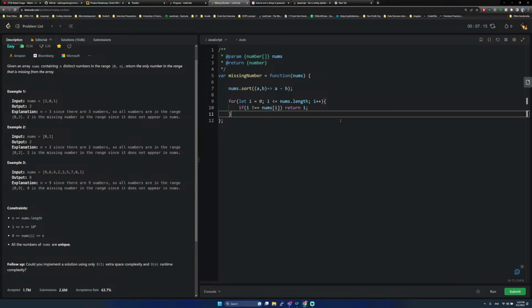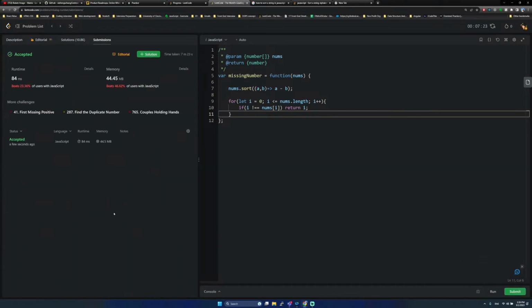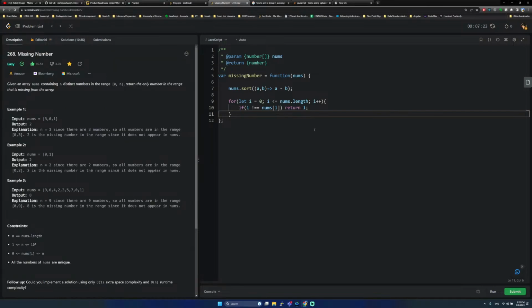Let's run this. Okay, it's running and it got accepted. Missing number got accepted, but is there a better way of doing it?